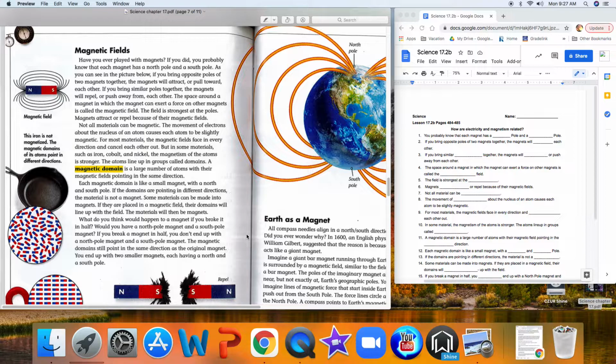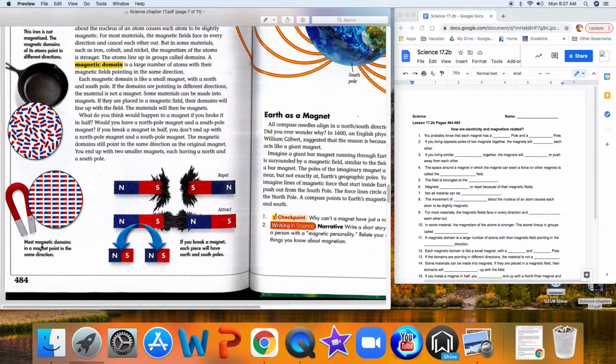So in my mind, guys, picture a magnet that looks like the one on the bottom of page 484, that beautiful U-shaped one, that has very strong north and south poles. All of a sudden you'll get within 3 inches and cling, they'll cling together, or you can start to feel that I'm trying to push north to north, and it's not working.